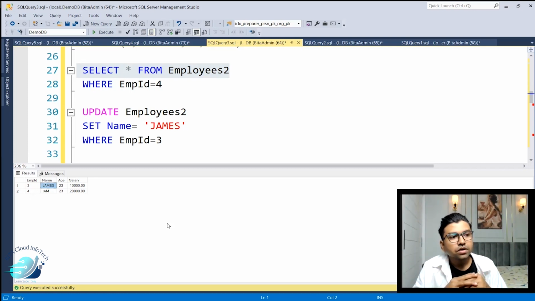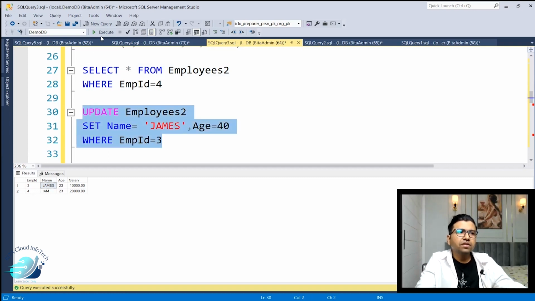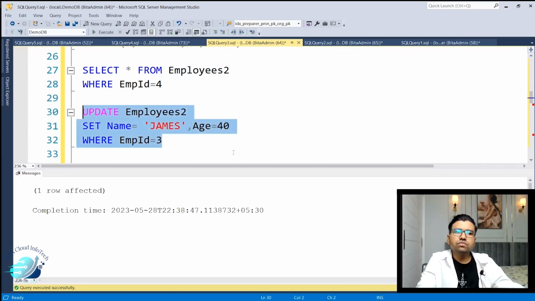Let's say you can also update 3 to 4 columns, all the columns except the primary key. Don't update the primary key because it's based on that only you are updating. So you can update as many columns as you want, using the comma. There is no problem.